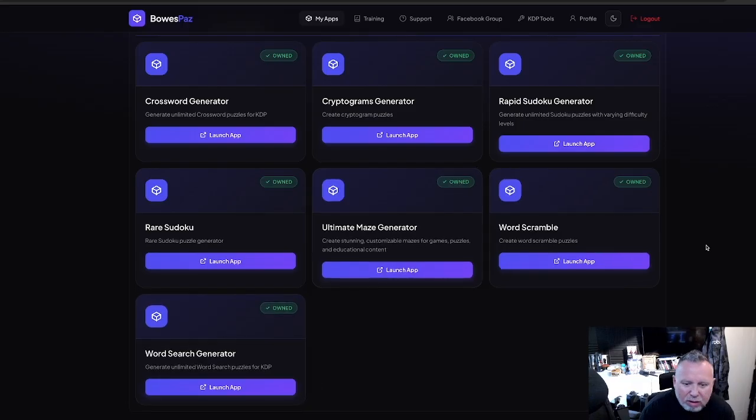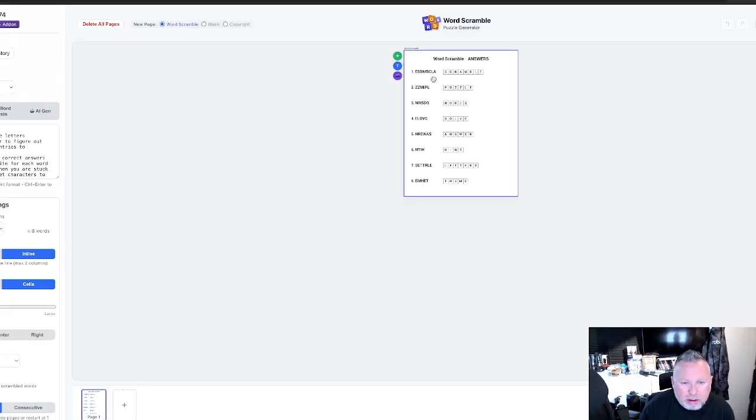Again, word search generator, word scramble as well, which is great. So again, you just put the words in here. Now, the beautiful thing about this, guys, is, and I don't know if this is an upgrade, but you'll need to check, but you can actually do bulk pages. So if you create something on, let's say, ChatGPT, and you say, I want you to start with hash word scramble, and I want you to use words for famous characters in Batman. And that's something I just picked out of my head. And then it will do it.